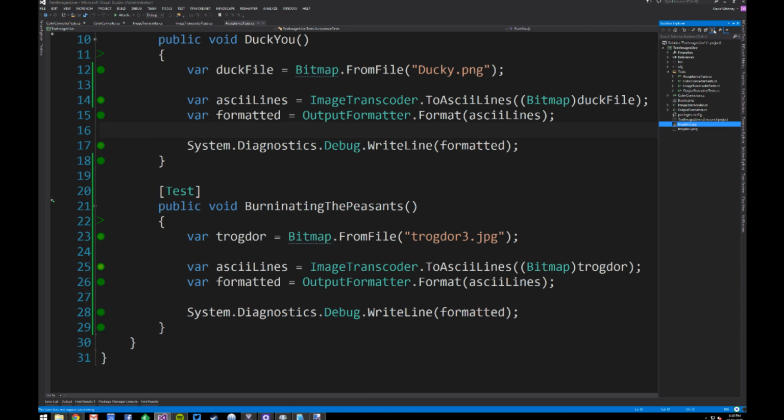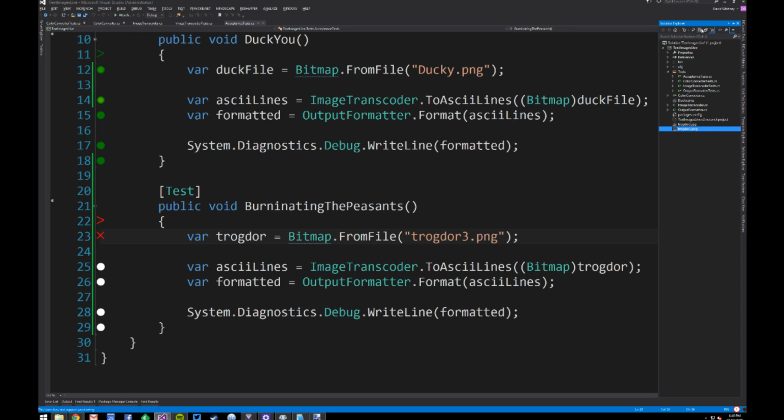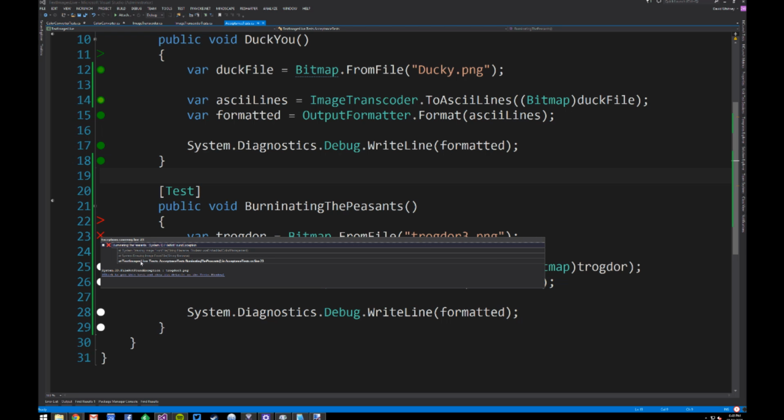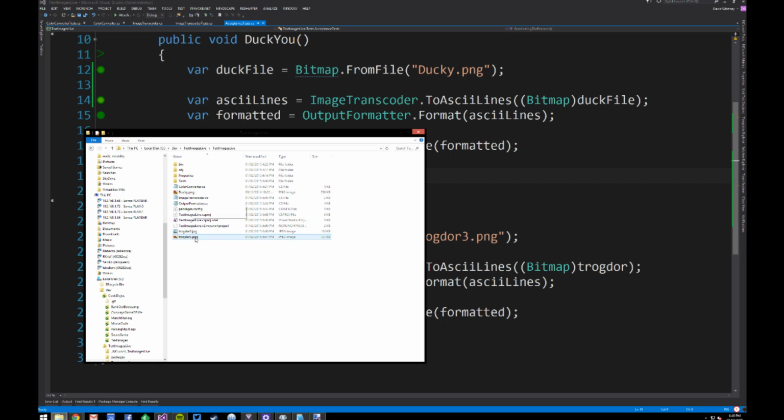And let's get that included. Just realised I didn't copy that to output, so the tests will fail. Interesting. So, file not found: trogdor3.png.